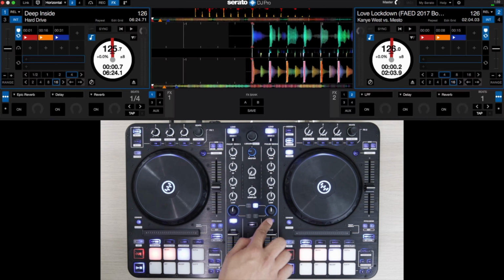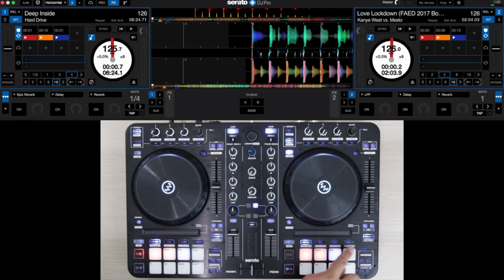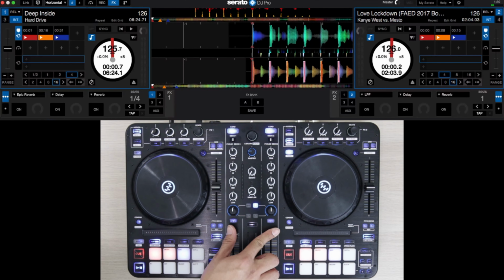Then below that, we have our headphone cue select, so we can select which channel we'd like to hear in the headphones, either one or the other or both at the same time. Then we have our shift button, which lets us get to all of the secondary functions you see in these white boxes right here. Then we have our volume faders for each channel, and then our crossfader.